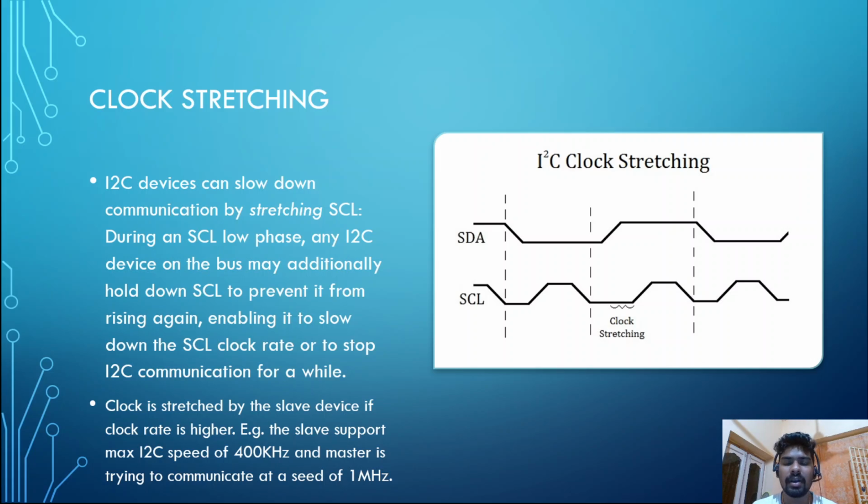Clock stretching. Suppose the slave is not ready with the data that was requested by the master. What it can do is stretch the clock so that the master waits for the slave to release the clock, and then the master can continue to provide the clock again to read the data. Since I2C is a dominant 0 bus, if the slave wants to drive the clock low during the low phase, it can extend the clock low. This is called clock stretching. This is mainly used when the slave is not ready to respond, or if the clock speed is too high for the slave to operate.